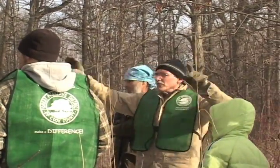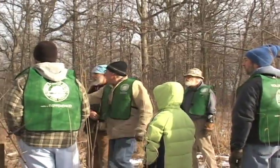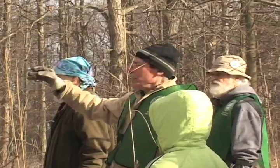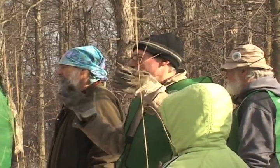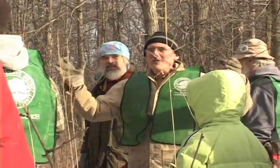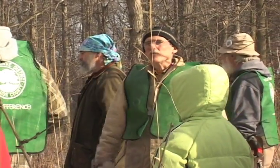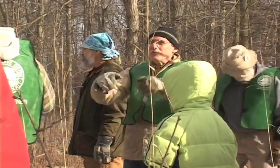So if we can move out way over this area and over into here, and then we're going to pile for a brush pile to be burned at a later date right here. We need to cut stuff up smaller, make it a little bit tighter. If we were just burning, we could throw bigger stuff on it, but we want a tight brush pile. We don't want it to sprawl all over. So we need to cut stuff up a little bit more. And like Bill's there doing, cutting the side branches off the ash.